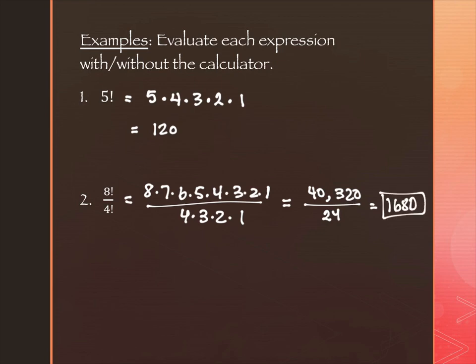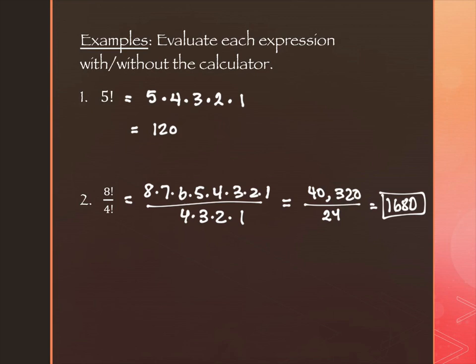Fabulous. Did everybody's calculator or phone give them that? Look okay? Now, that's fine. But notice, when we had 5 factorial, it was 120. And when I had 8 factorial, I'm already at 40,000 something. These numbers get really big really quickly, don't they? And it doesn't take much further beyond for your calculator to not be able to do this. Our next example is going to cause a problem.